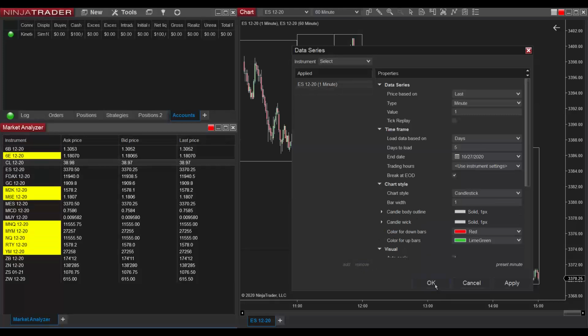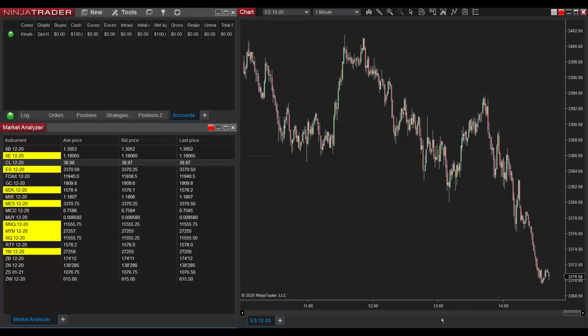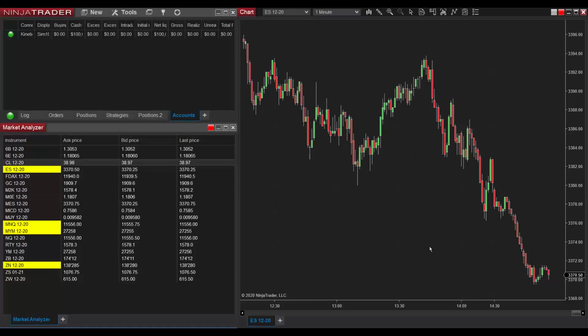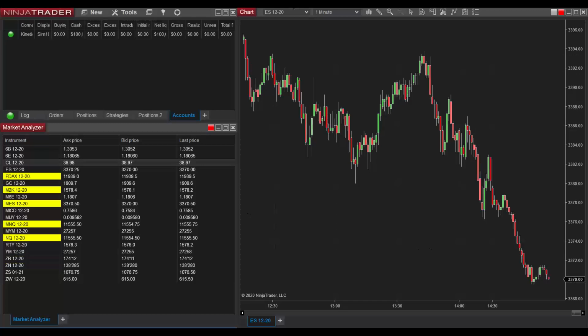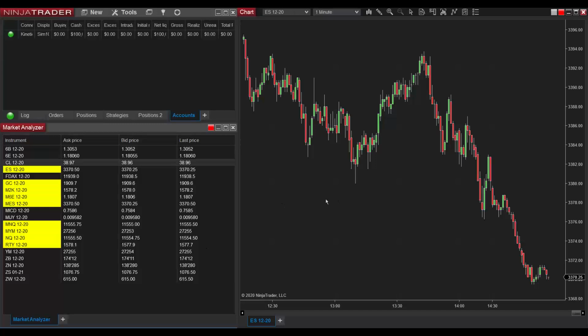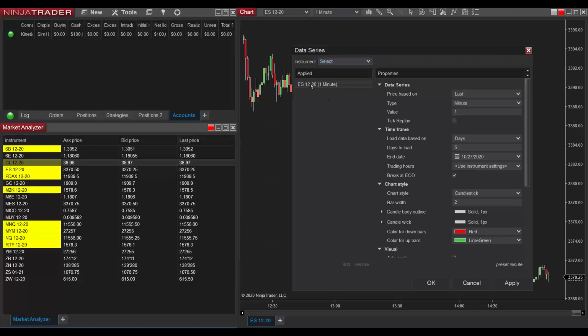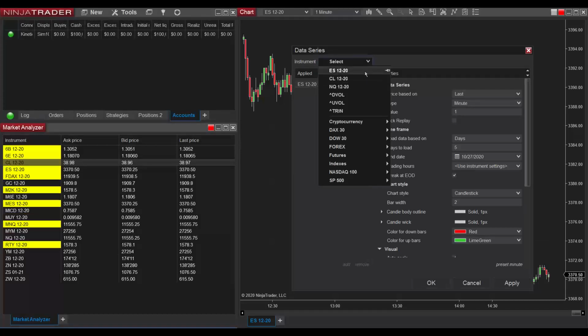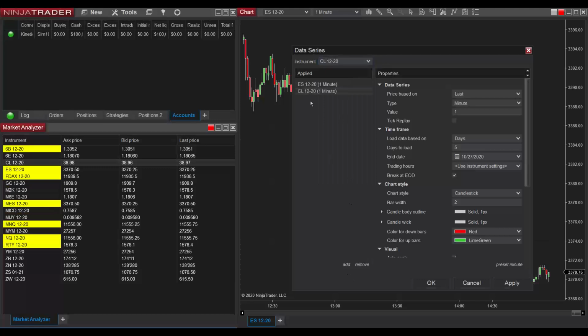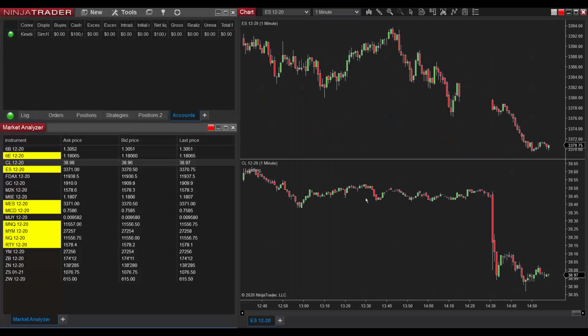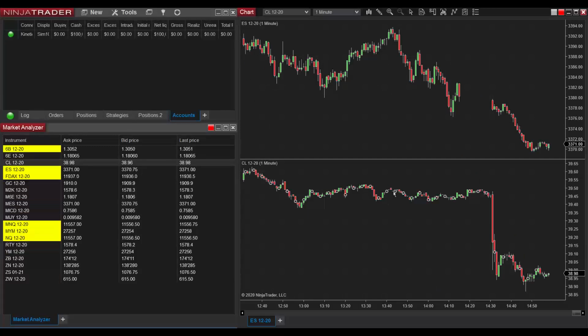Okay, so we'll remove that. We'll go back to the 1-minute example. All right, so that's multi-time frame chart setups, and I showed you one way to do that by what I consider to be the simple way, which is just typing on the keyboard, incredibly fast when you get used to it. But again, everything's got an analog. If you right-click on the chart, go to Data Series, you can simply select a new instrument here, add it to the chart, and we get a new instrument. So everything that I just did can be done through the menus as well.